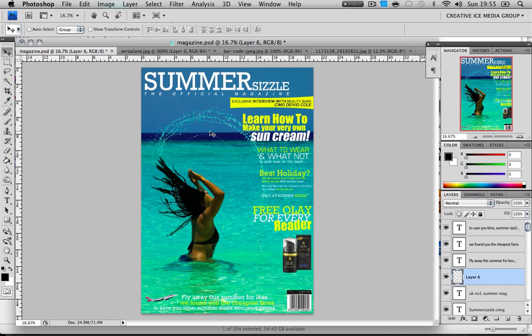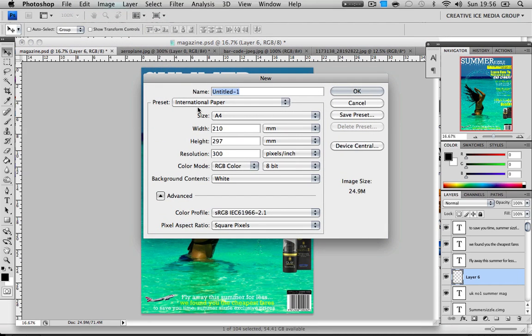By big I mean the dimensions — height, width, etc. You're going to want a load of good-looking fonts, so head over to dafont.com and start scavenging through their archive. And you're going to want little images to back up your front page — like the logo, the little aeroplane, and the barcode you can see in my example.